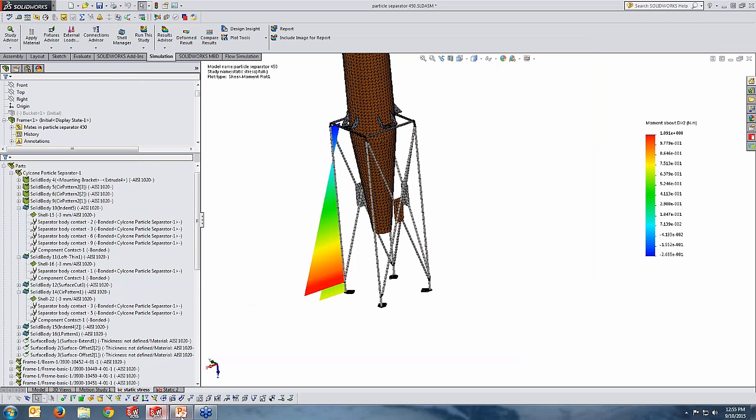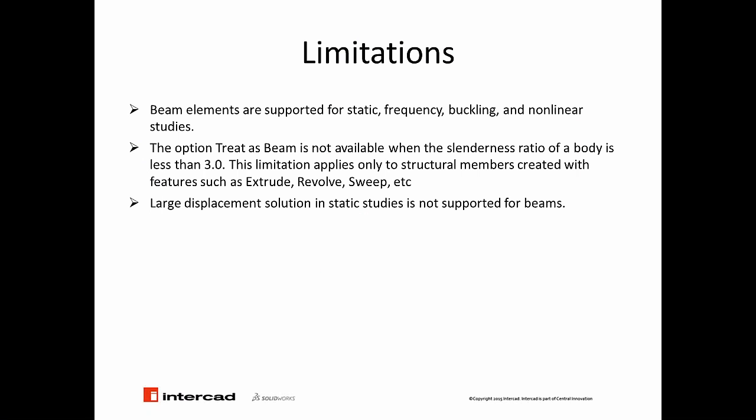Alrighty guys, that is concluding our session today, and there are a couple of tiny things to mention again. Beam elements are supported for static, frequency, buckling, and nonlinear studies. The option to treat as a beam is not available if you have a body with a slenderness ratio of less than 3 for structures which are not using weldments.